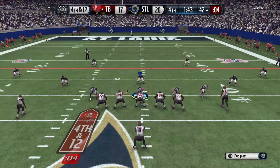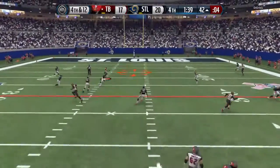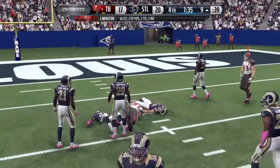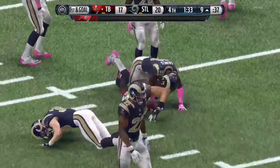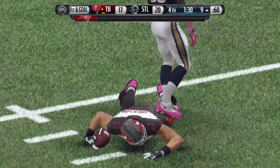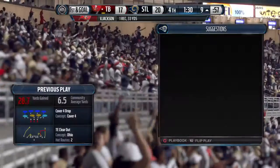Now he's going to change the play, and look out. I think he's going to go down the field with the football. Looking across the middle, Vincent Jackson has the reception. The offense converts on fourth down just when the defense was looking to put this game away. Now, you can't get too excited on the offensive side. You got that first down. Now you got to go out there and finish the job.